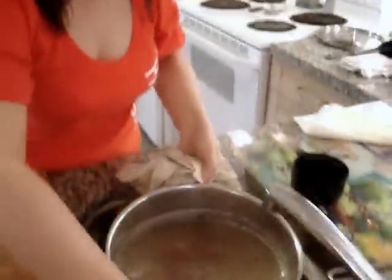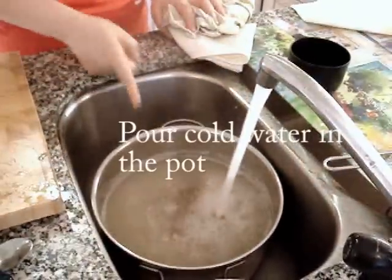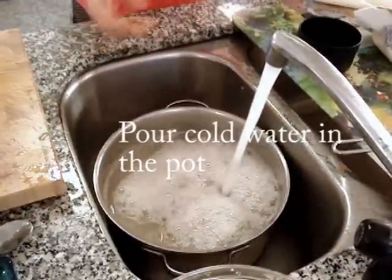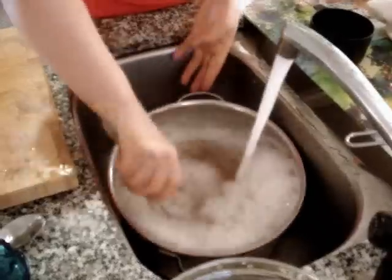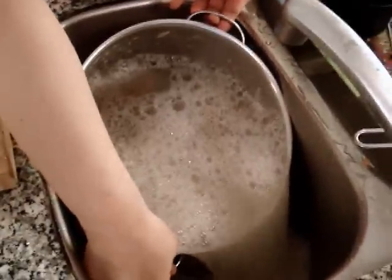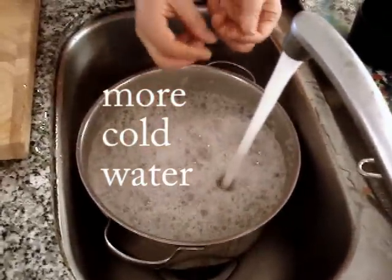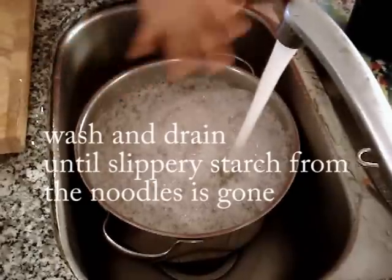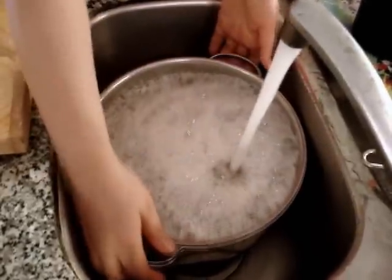So now the noodles are done. This is the hot water, and then you put in cold water. This is the way your noodles get more chewy. There's lots of bubbles and also starch. Starch is coming out from the noodles. Until all the starch is removed, you have to wash, rinse and drain.